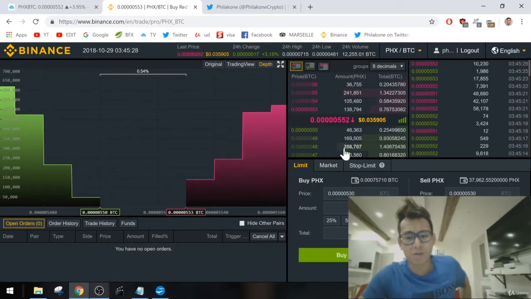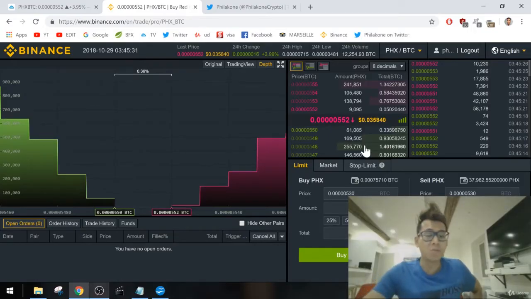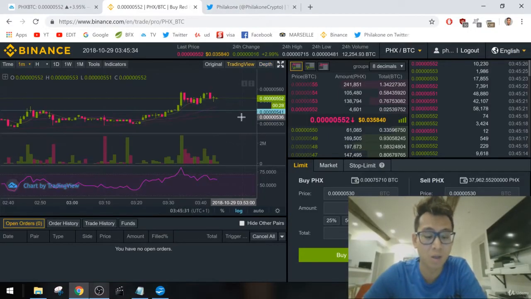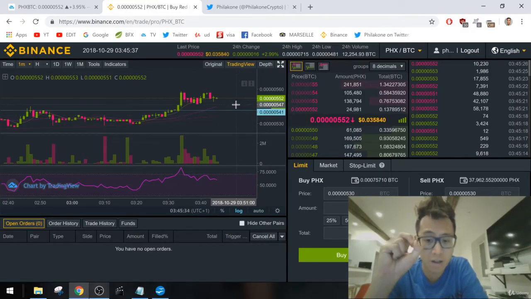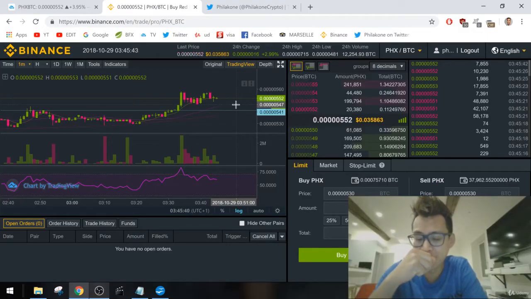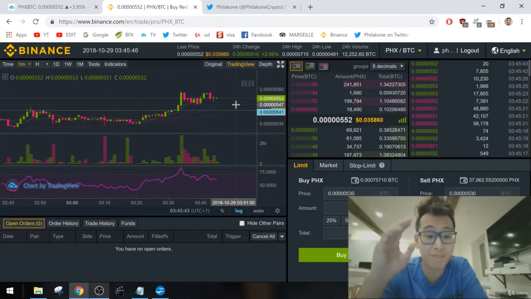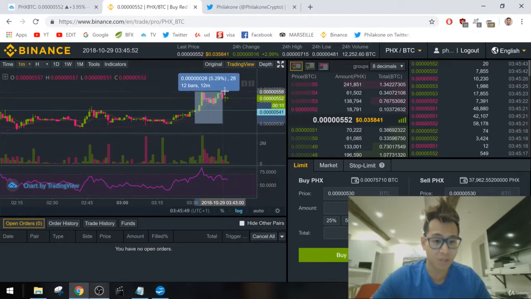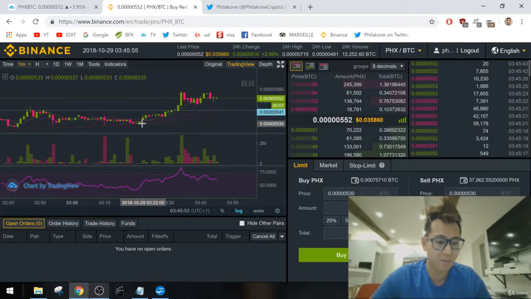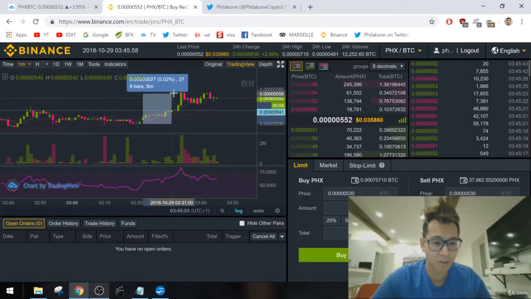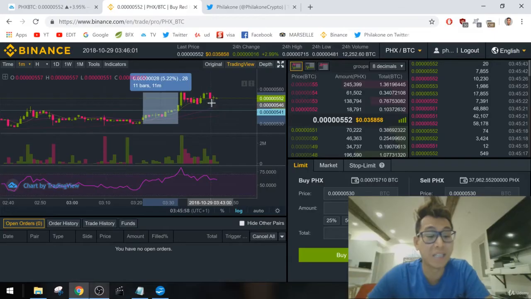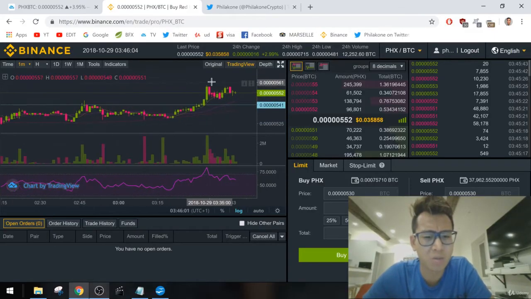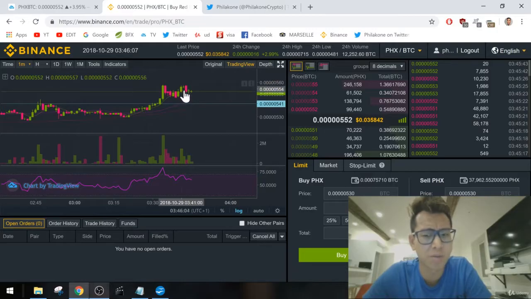But if you take a look here, the bulls are starting to step in now. The reason this is very important is because we need to take a look at the instantaneous change, okay? We're not talking about a 5-minute, 10-minute, or 20-minute time frame. Whenever there is massive and heavy volatility, it's always important, in my opinion, to take a look at a very low time frame. We're talking about a 5% increase, guys, right here, okay? A 5% jump right here. Take a look right there. 5% in 11 minutes. So why the heck would you want to be looking at a 20-minute chart or a 30-minute chart if there is such volatility on a low time frame?